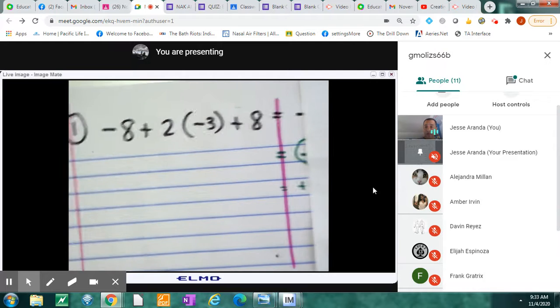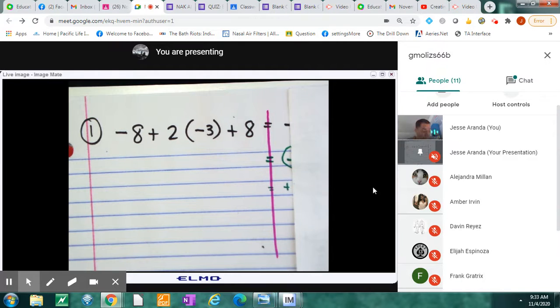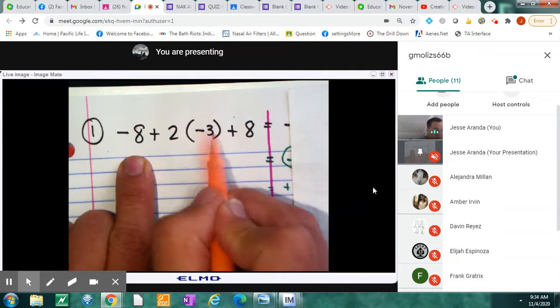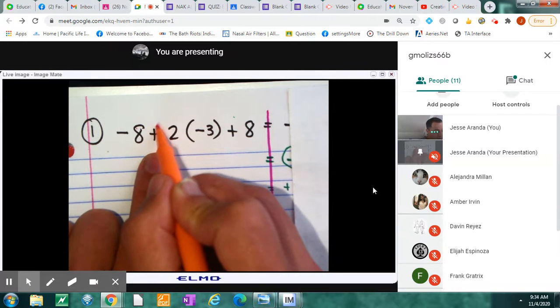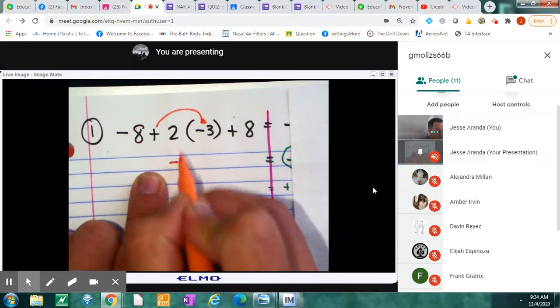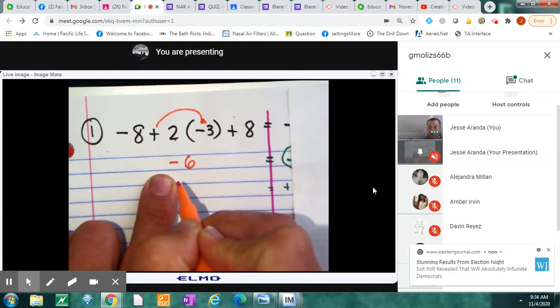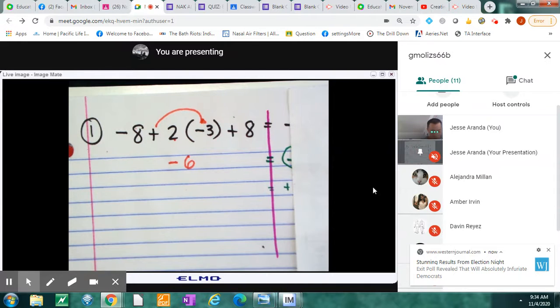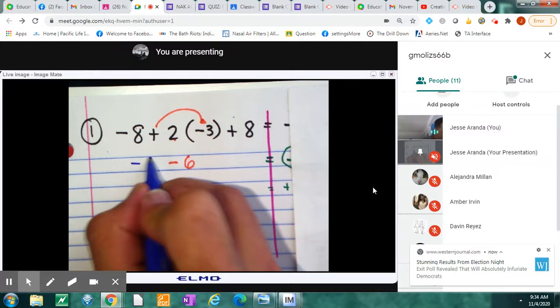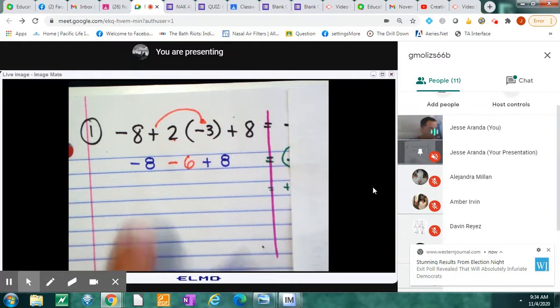Okay. So now let's go ahead and, oh, mister, there's a parentheses. So we have to multiply, right? There's a parentheses. So the number that's next to it, that's this one right here. Positive times negative is negative. 2 times 3 is 6, right? What happens to the -8? You drop it down. What happens to the +8? You drop it down. Now, can I combine these three?